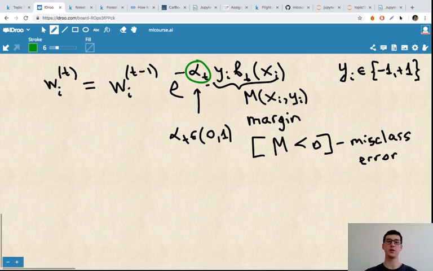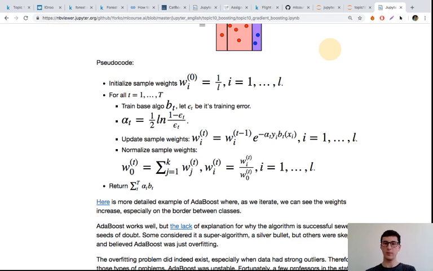And you see it's proportional to this strength alpha t. So alpha t is, as we've seen, a function of epsilon t, the current error. We'll informally call it the strength of our learner at iteration t. And you see, it actually influences weights very much. So we believe that strong learners influence weights more. And if a current learner is not very good, then it's not going to influence weights very much. So this is the basic idea, and maybe you recognize here the intuition with chemistry and biology again, with passing these exams. So we increase weights of hard instances. Okay, so I think this step is crucial.